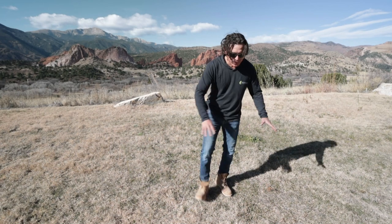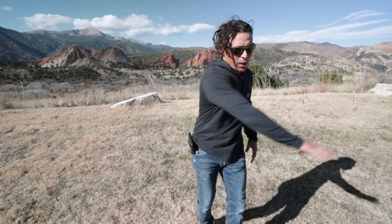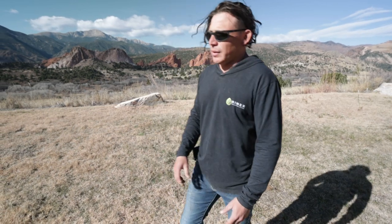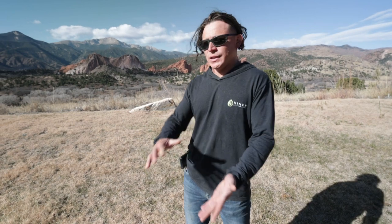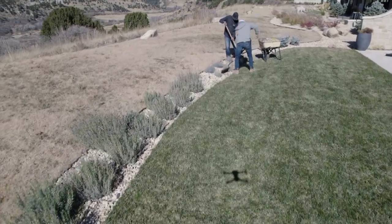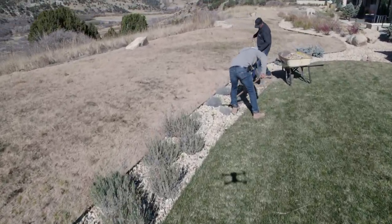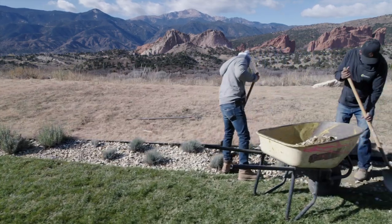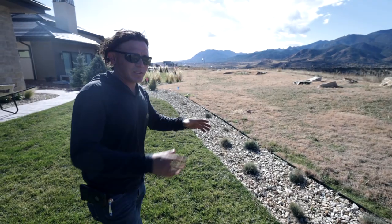We're gonna have a couple cascades. It's gonna turn, it's gonna pull up here, and then we're gonna have like a little meandering stream, shallow stream. Up to 10 inches of water that is going to meander all the way here. I'm going to have to rip up all this grass, move the sprinklers, lines, and all that kind of stuff, but we got probably 30 tons of rocks that we're going to be using here. It's not a small feature, it's kind of long.